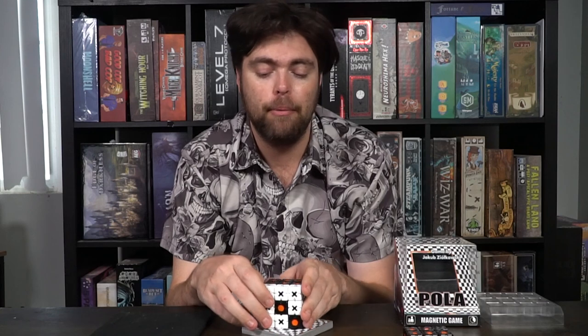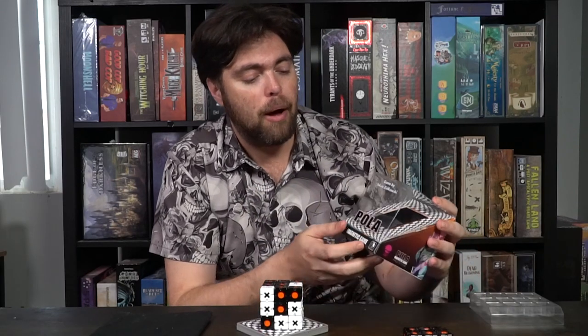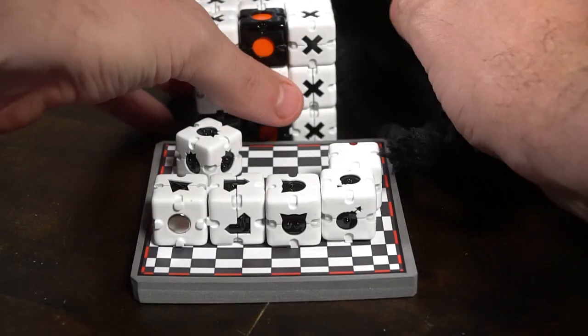It's really cool that it is a magnetic game and the magnets make pieces push together in unique ways and combinations. It's a visually stunning looking piece. I really like the idea that it's also good for visually impaired people — you can play this game by literally just touching the pieces and feeling where they go on the cube. X's and O's are tactile, and most people have held a cube before, so you can play this if you have trouble seeing as well. It comes in a nice little box, but I'd probably get rid of it and just use the bag where you can store the whole cube.